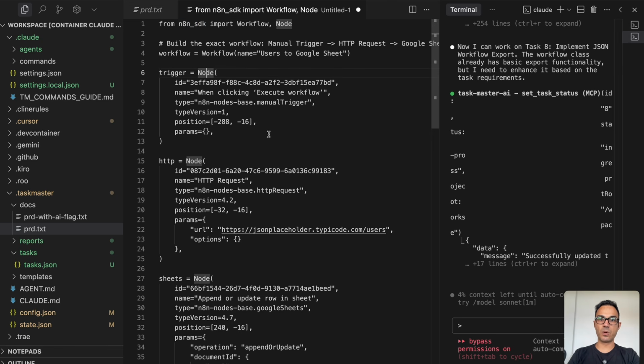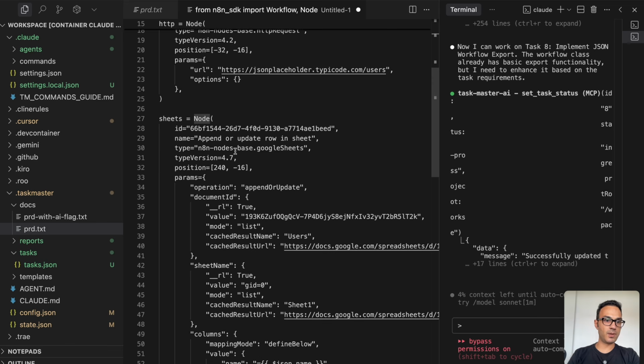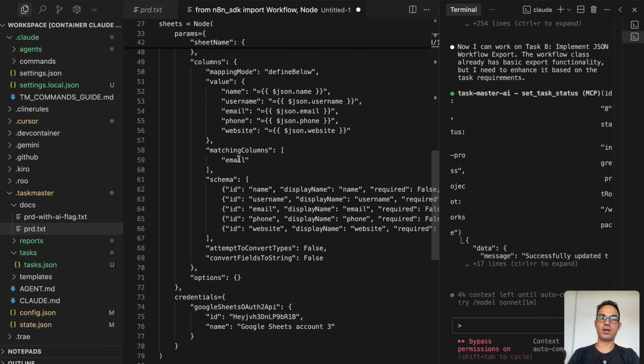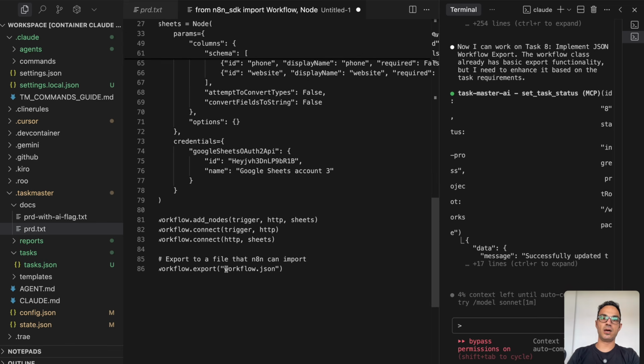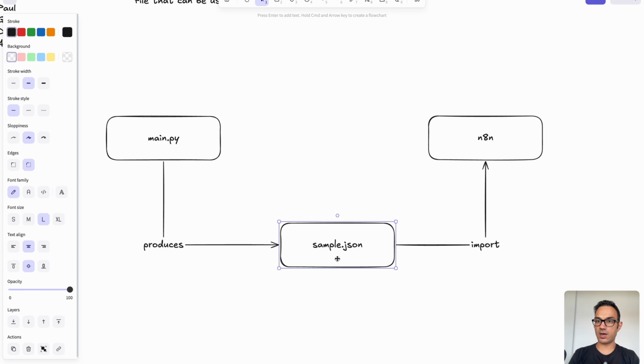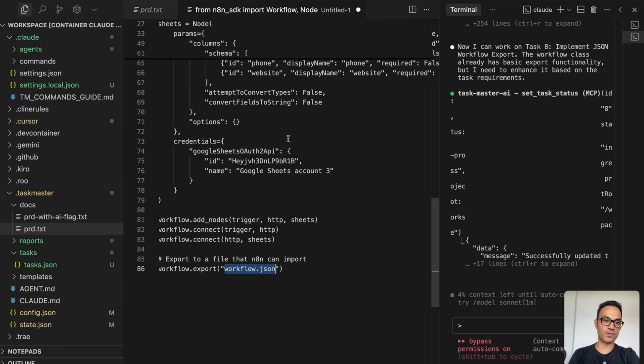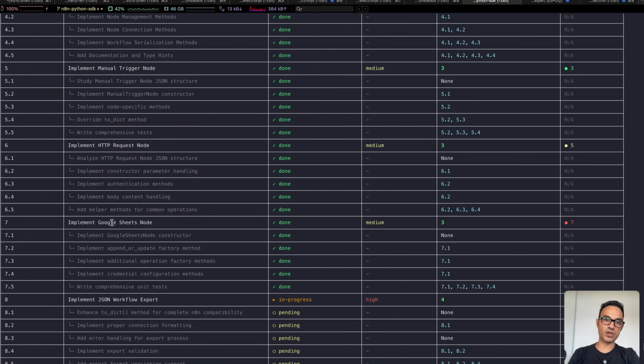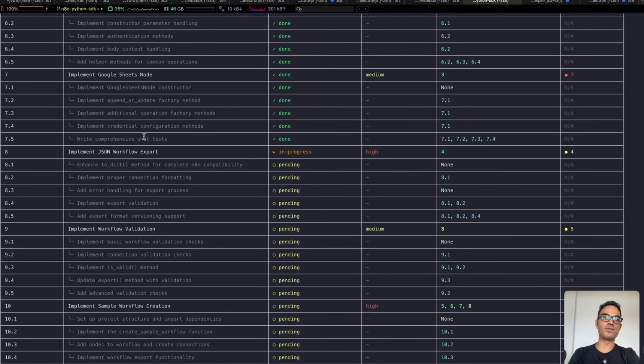You write code in Python, and the outcome is a JSON file that can be stored on the disk. As an MVP, we decided to take this route. There's one Python file that produces a sample JSON, and then we put it inside n8n, and it should work off the shelf. Upon finishing this task, we will know if it worked or not.